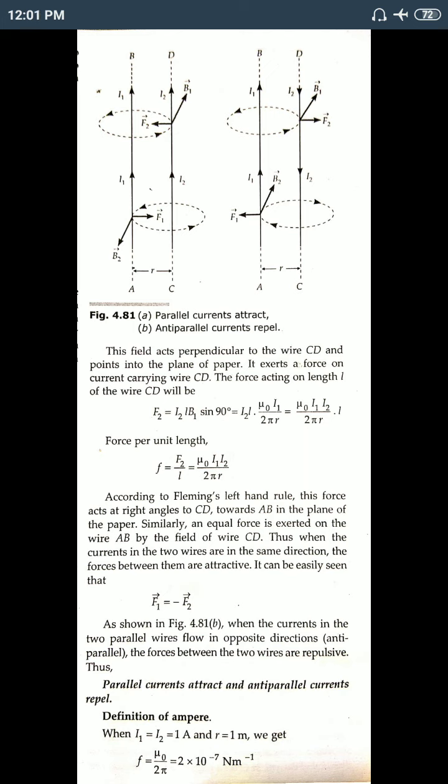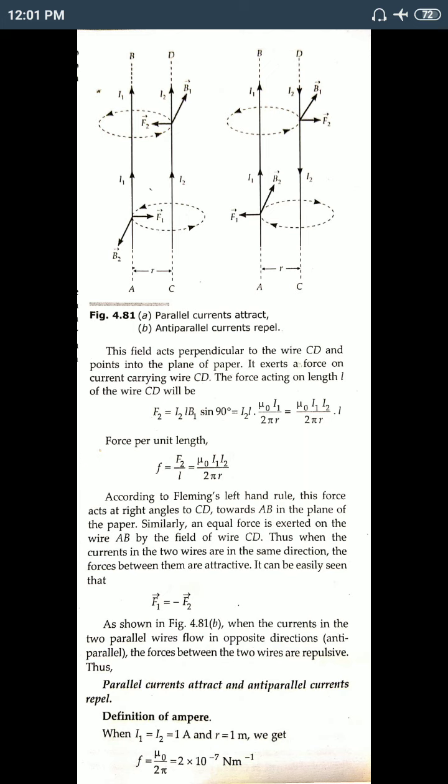Try it at home. If you are having any problem finding out or unable to understand how you can find out, please let me know in the comment box. I will make another video with all this. F2 is already found for the first figure, then I will find F1, and for the second figure also. But please write in the comment box if you are unable to understand.